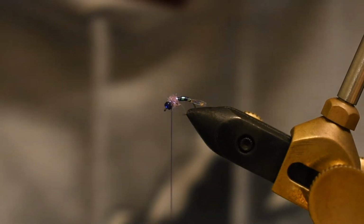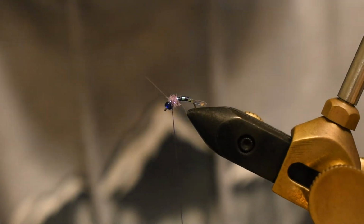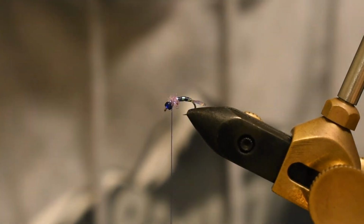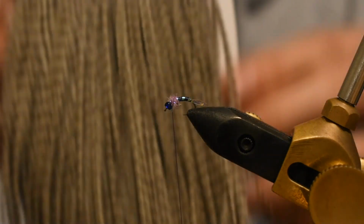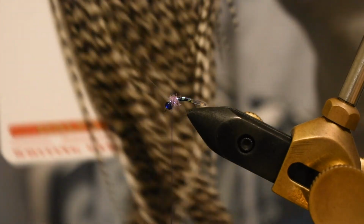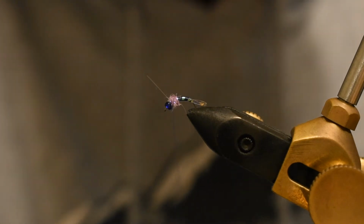Final step for this fly, since it is an emerger, we're going to be using some saddle hackle. This is from Whiting Farms. Oops, I dropped it. From Whiting Farms. This is the whole half cape that I have. It's grizzly. So I'm going to take off a strand.